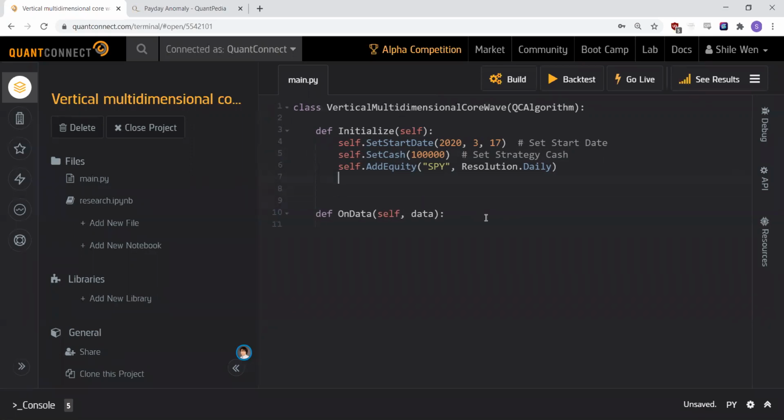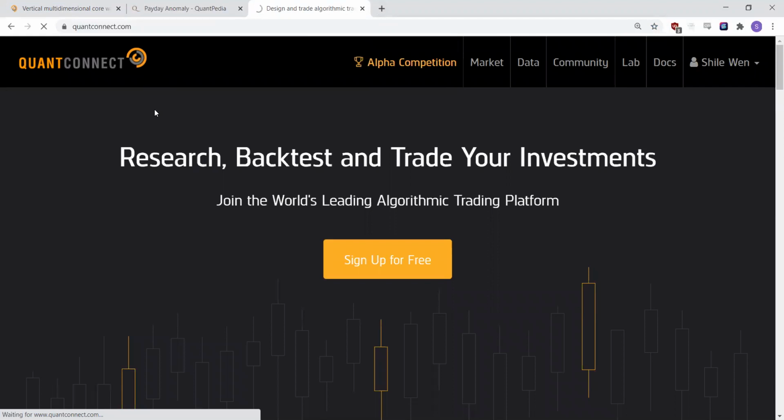Okay, so what I'm going to do is subscribe to SPY, which is the ETF that tracks the S&P 500. I'm going to set the portfolio construction. I'm going to use the algorithm framework of QuantConnect, and it's basically up to 6 components that you can use.